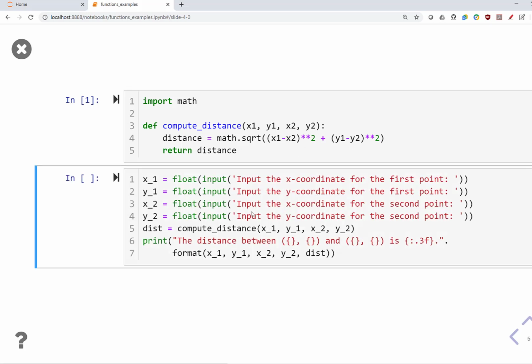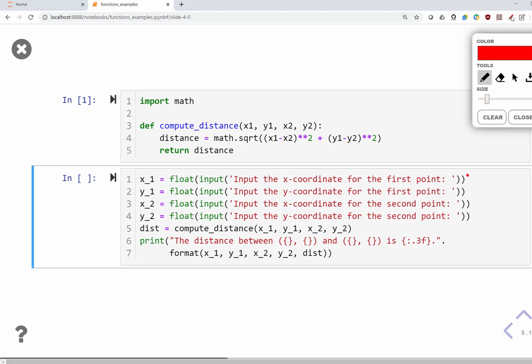Here is some code to test this function. We're going to have 4 input statements to get the coordinates for the 2 points. Notice in this case we're going to name the variables x_1, y_1, as opposed to the parameters, which are x1, y1, x2, y2, so there's the underscore in here.